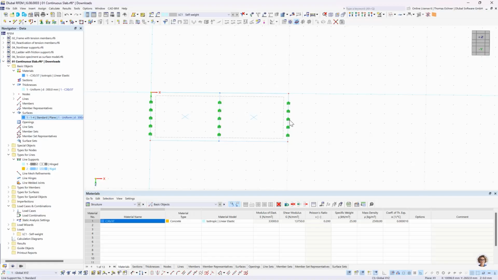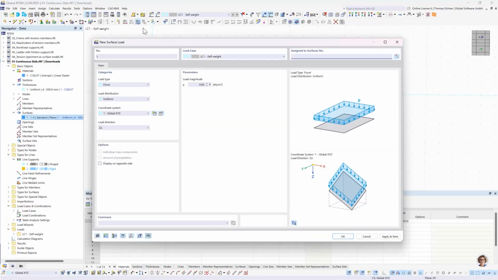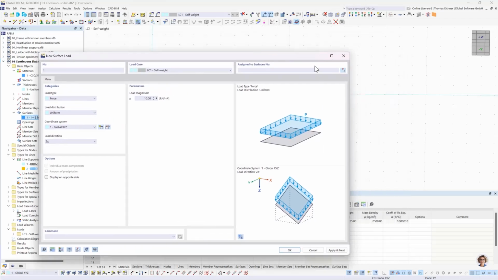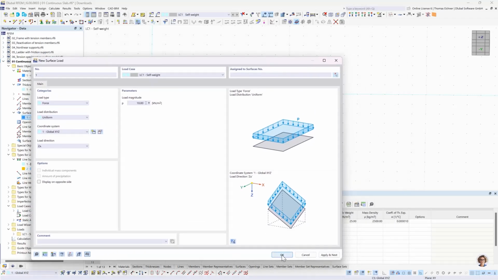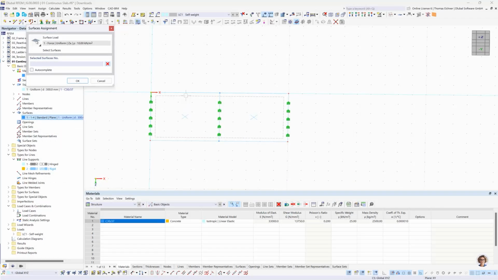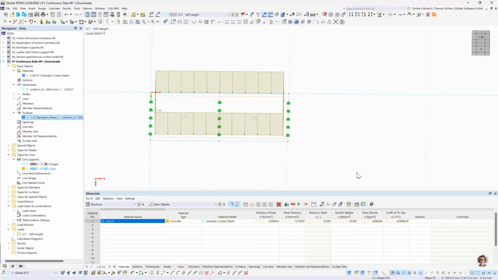There they are. We can also apply the loading next, which will be just a uniform surface load of 10 kilonewton per square meter. And with that done, we can just assign it to our surface here. Okay, and there it is.